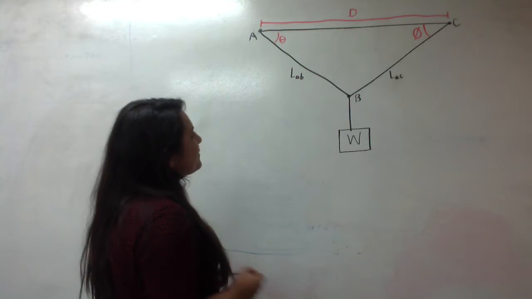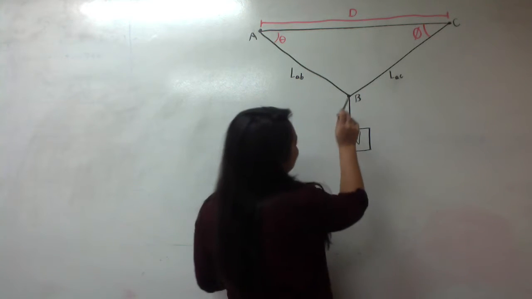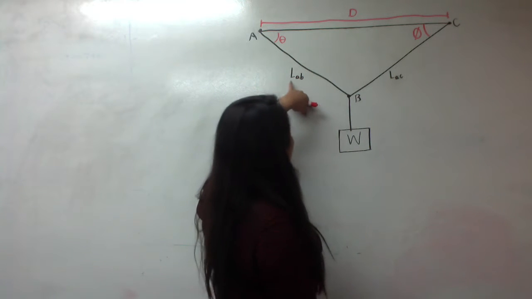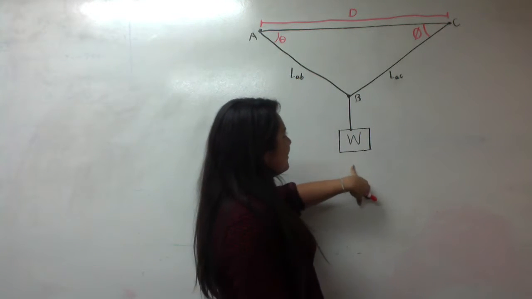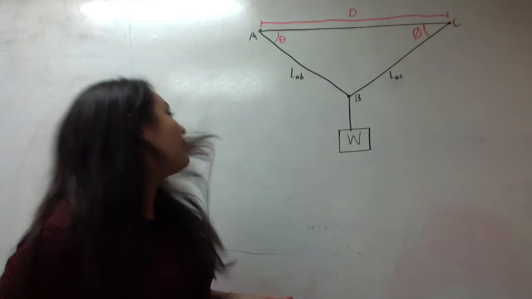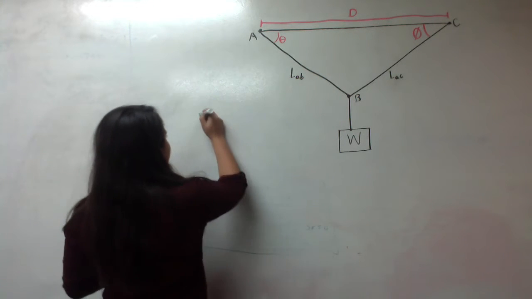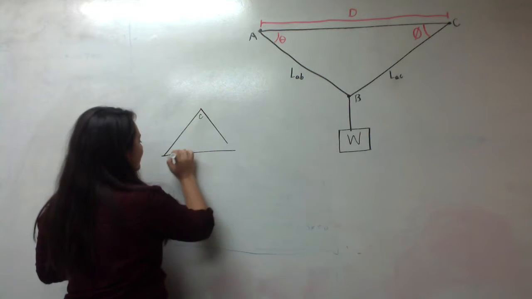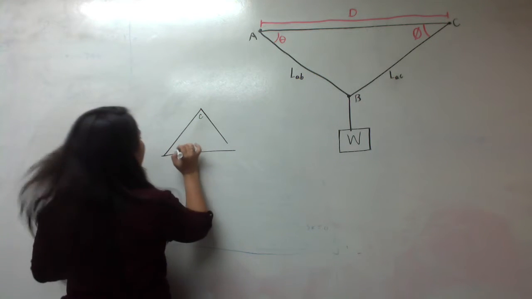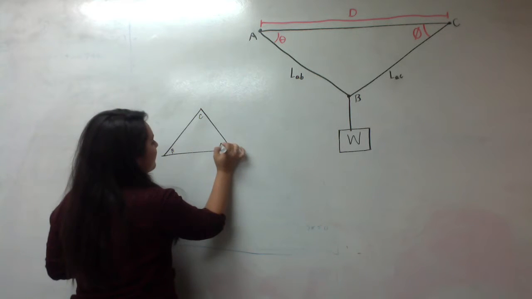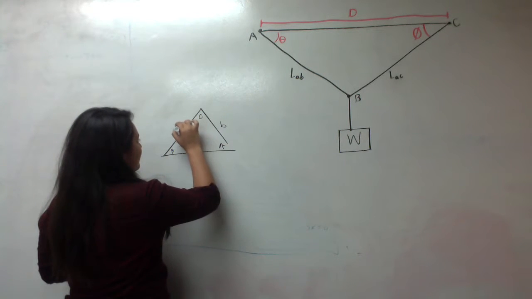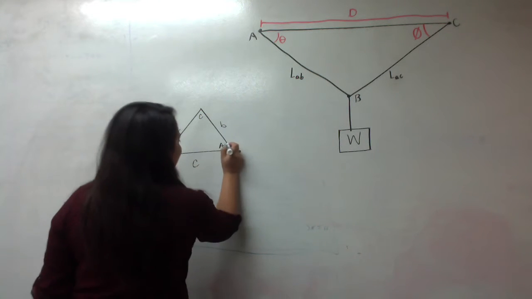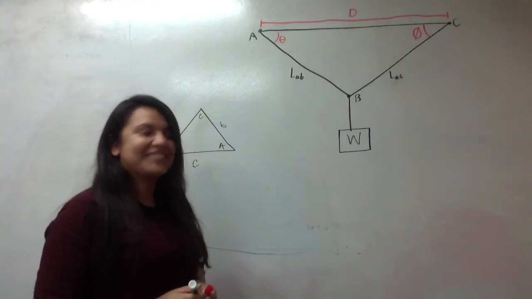So for our problem, we have this weight hanging off two cords from the ceiling. We are given D, and we're given the length of AB and the weight. So the way we used to solve this is the law of cosines, where if we have this triangle, and we have this angle, and we're trying to find these angles, we can use the sides to figure out the length, the angle, the degree of the angles.